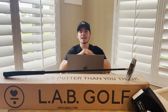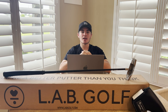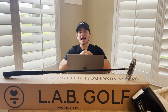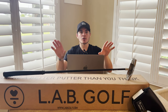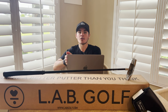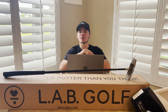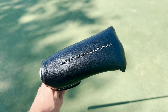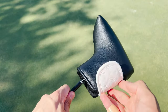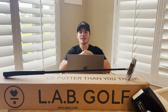In terms of retail price for the Link 1, it is $559, which is quite expensive, but they do offer some pretty impressive customization options, including eight different alignment aids, different shaft options, and grip options as well. Additionally, LabGolf will actually fit you remotely for your putter for free, which is a really cool thing that kind of separates them from other putter companies. Although the prices are high, I've always felt they've done a great job making sure their customers are well taken care of. They've also done a nice job with the head cover — built and balanced in the USA — with a magnet and some LabGolf icons.